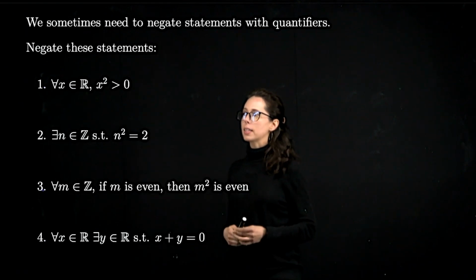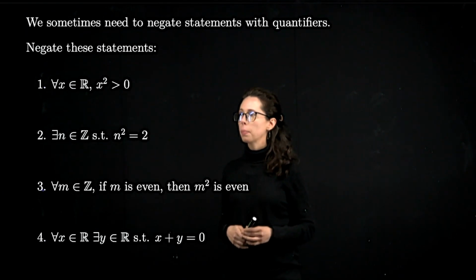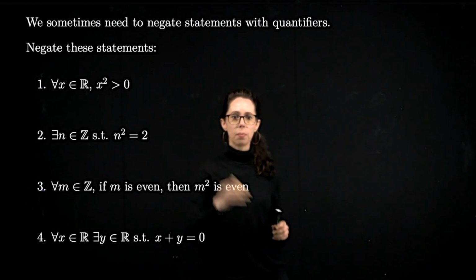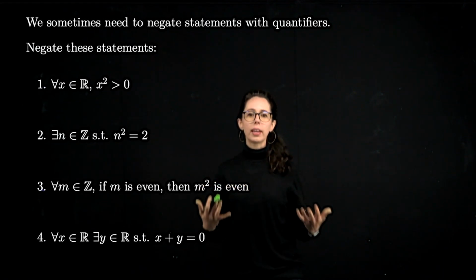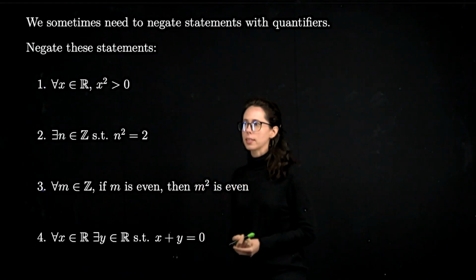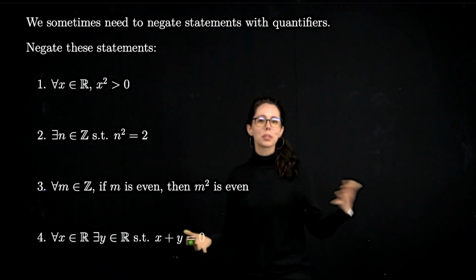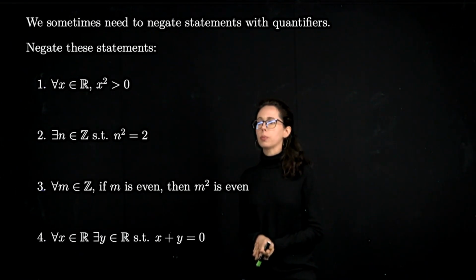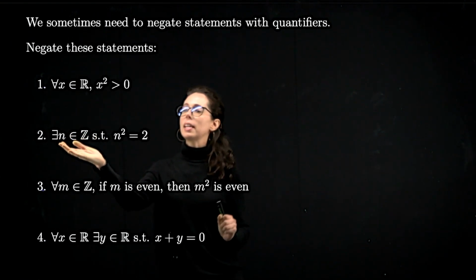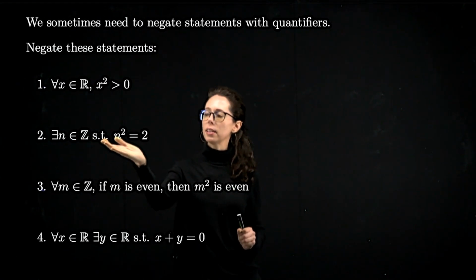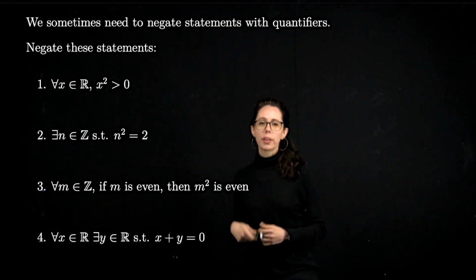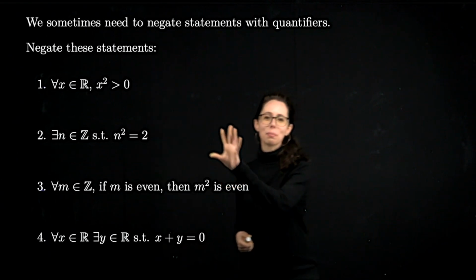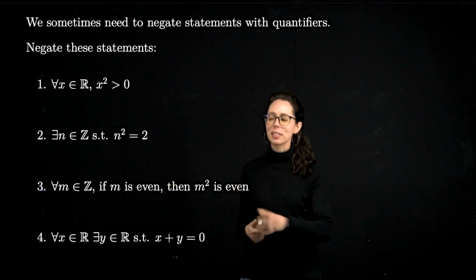So the first phrase has already been written with the universal quantifier. So this is saying, for all x in the set of real numbers, x squared is greater than 0. So the square of any number is greater than 0, is basically what that's saying. So for all x, which are real, all real numbers x squared is positive. For the second statement, we have there exists an n in the set of integers such that n squared equals 2. So there's an integer whose square is 2. Okay, these might not be true, right? But they're still statements written down.